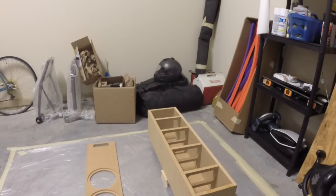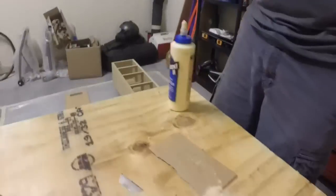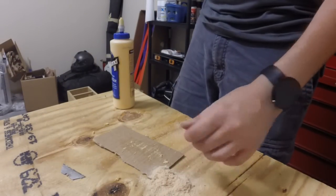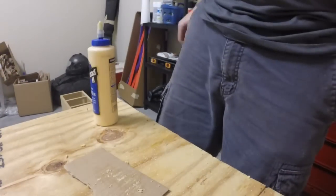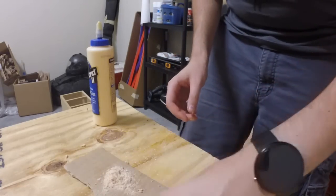Just kidding. I scraped it off. The wood filler I made was real coarse because it was with the cuttings that were just laying on the bench. So here's some much finer sawdust that I pulled out of the bag. That's where the good stuff is. So you saw what I did last time. I'm just going to do the same thing.